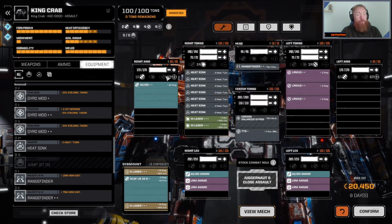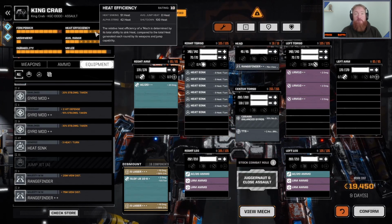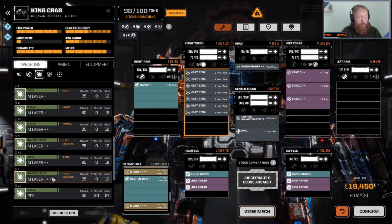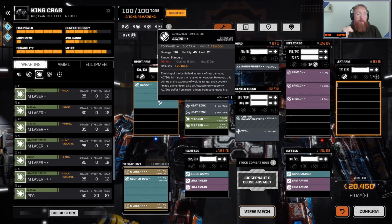The heat isn't great, but as soon as you take these medium lasers off, the heat is immense and you'll never ever overheat. So it's nice to have the medium lasers there just in case, but you don't have to use them and you won't overheat, and you can still use all three of your LRM-10s for your long distance and your AC20 for your penetration, and then your medium lasers for hacking away at someone. That's option three. Now I don't think there's going to be many more optimum options, really, to be honest.